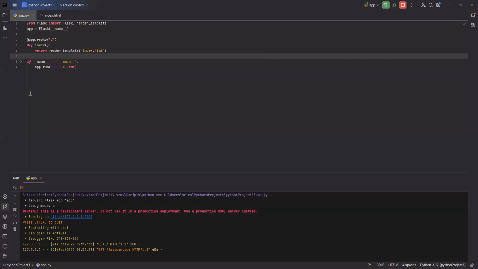So the view has a route, and the route is linked to the view. What does the view do? The view just renders an HTML. And the last part is we simply run the app with app.run, in debug mode. Then over here is an index.html, which you built to have a title and a header. The header reads student app, and the title reads Sriram's app. So that's the application.